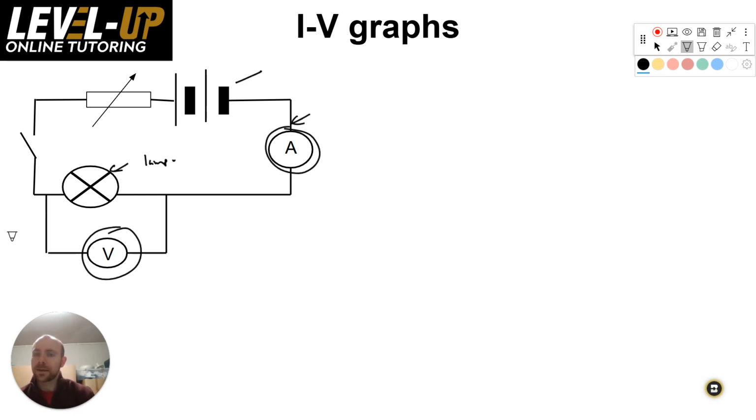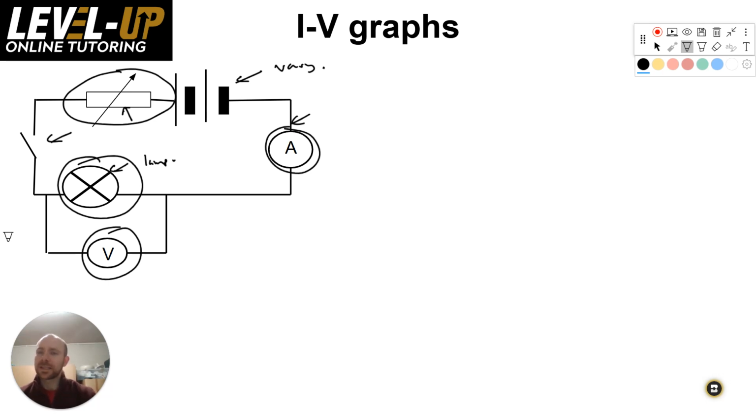You will need a potential difference source, a power supply, but you will also need to vary that. And there's usually a mark for saying how you might vary it. You might get away with just saying a varying potential difference, but often you would need to add this device here, which is a variable resistor. By changing the resistance of the circuit itself, you're going to change the potential difference across the device you're measuring. You'll also, for reasons which I'll talk about shortly, want to have a switch in there.